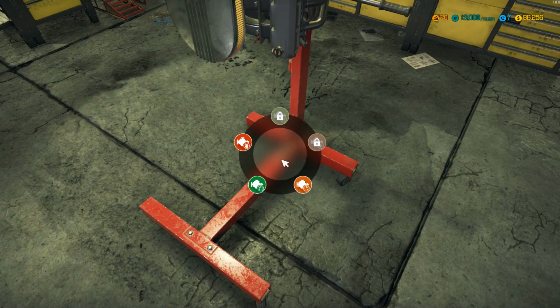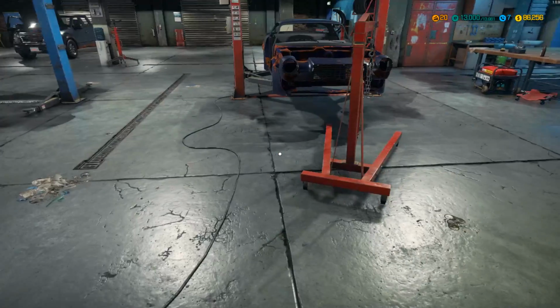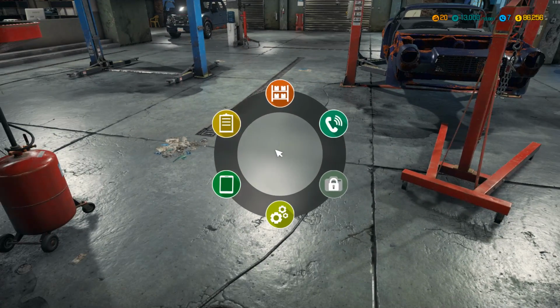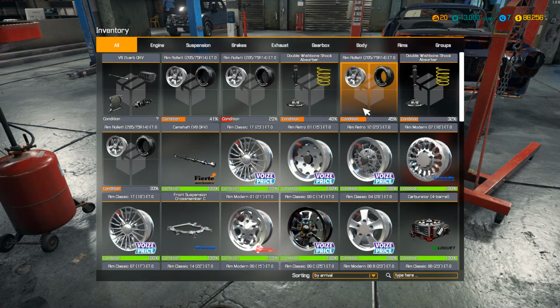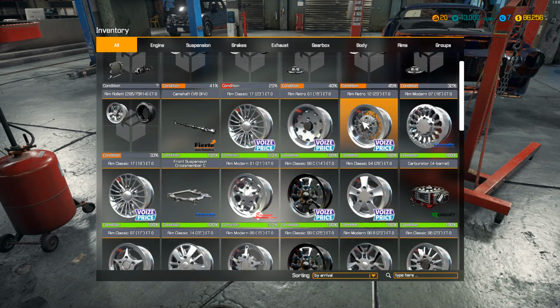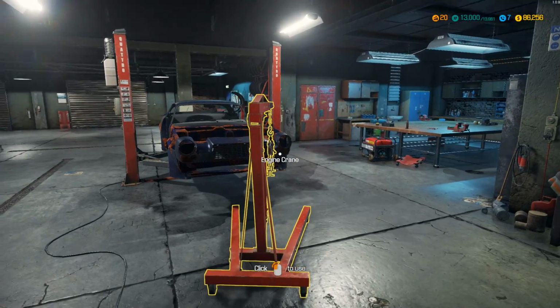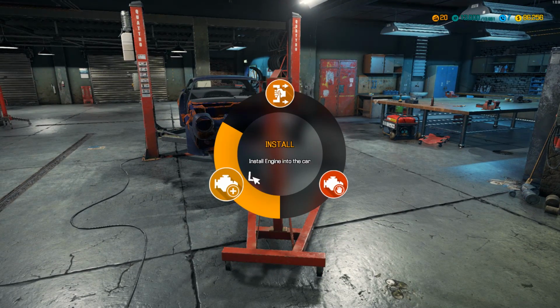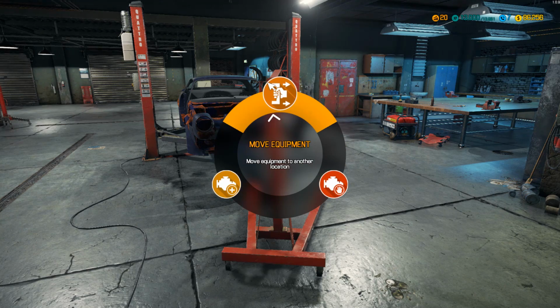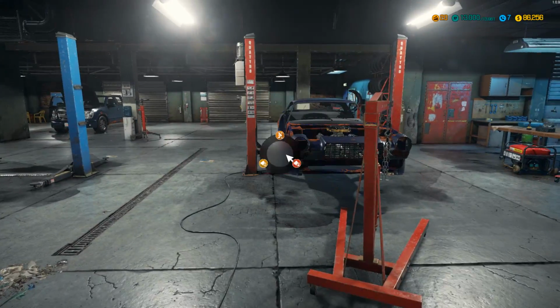I think engine crane, take off engine, so that'll put it into essentially, if we go into our inventory, it'll box it all up into one big lot. I assume it went in. Oh, there it is, of course. V8 2 carb. Slight panic there. And if we then go install engine into the car, that one, and that's then done.